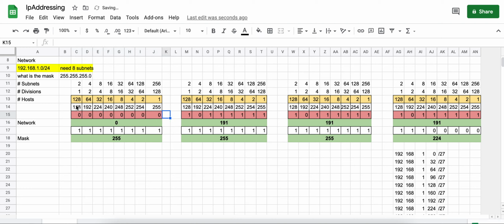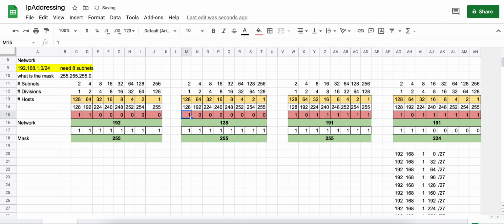And the beauty of it, since I added all that, I know that if I turn on these two bits, this is going to be 192. Over here I have 168. So 168 means I have to turn on 128. Let me make this 0 again. So 0 0 0 0 0 0.